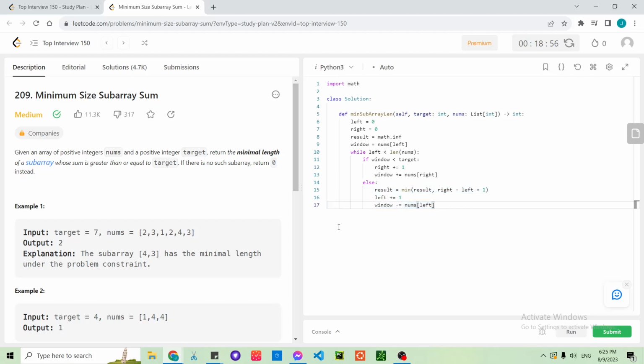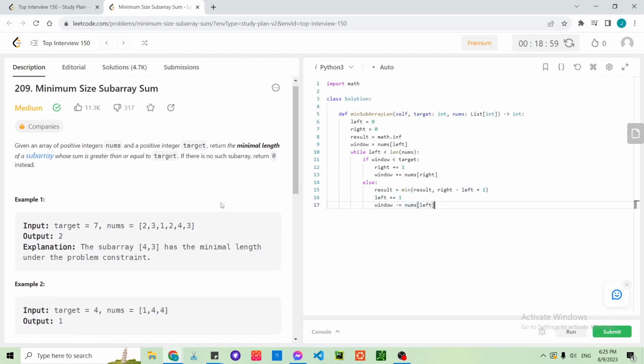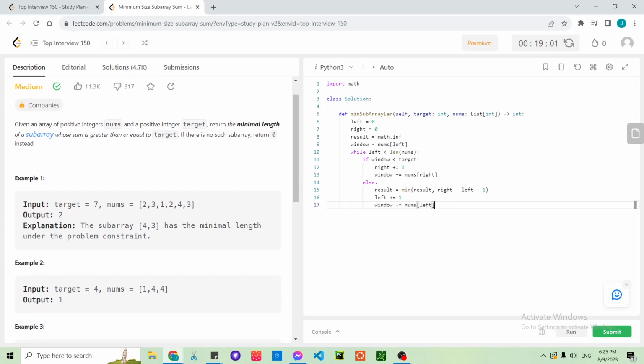I think this might work. At least it looks like it's working for the first example. Let's try this. Okay. We also want to return 0 if there is no such subarray. So return... I'm not sure if Python supports this.